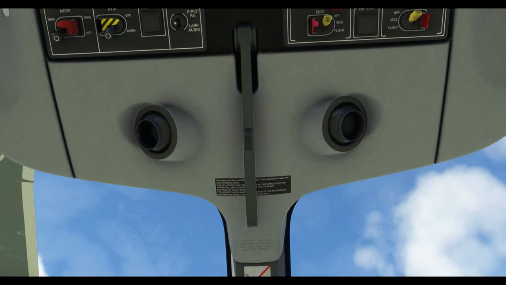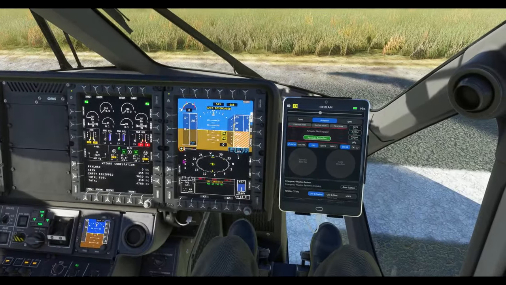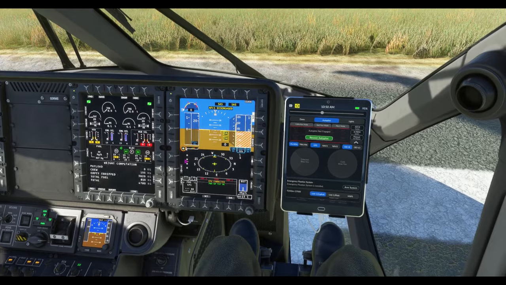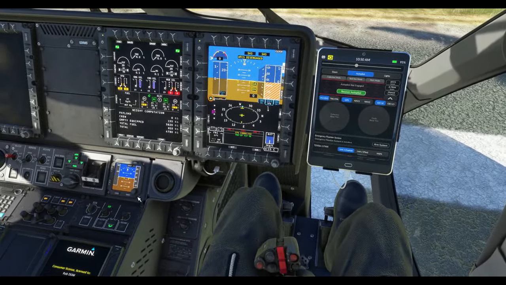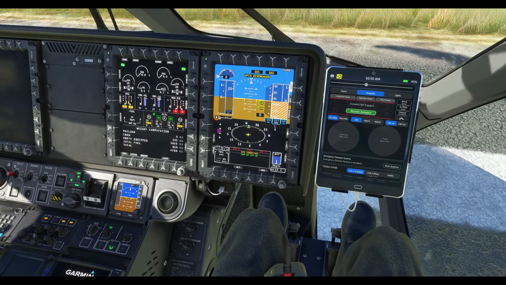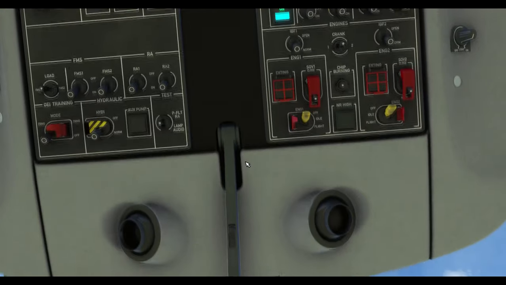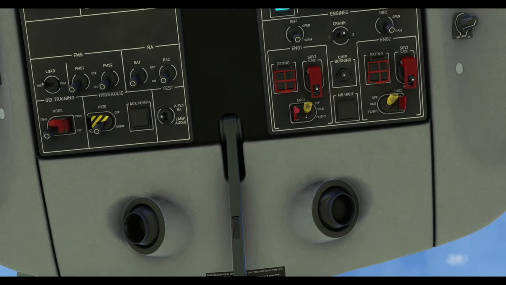Okay, now this is the bit you've been waiting for. We actually get to start the engine. First of all, let's stick our headset on. There we go, that's better. Inboard, we want the VMS, inboard pilot MFD, we want the VMS page, which is what we've got. And then overhead panel, we are going to go to engine one. Idle.